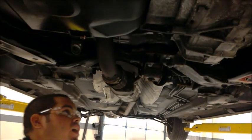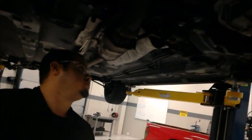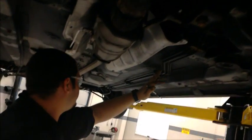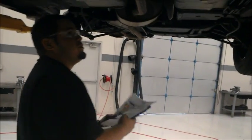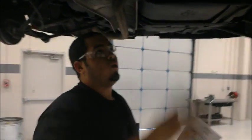We're also going to look at our motor mounts, transmission mounts, to see if they're worn and torn, and inform the customer about it. We're also going to inspect the fuel lines and brake lines, as well as our lower control arm and stabilizer links. We're going to go ahead and move towards the back of the vehicle, inspecting the exhaust, make sure there's no cracks or tears.